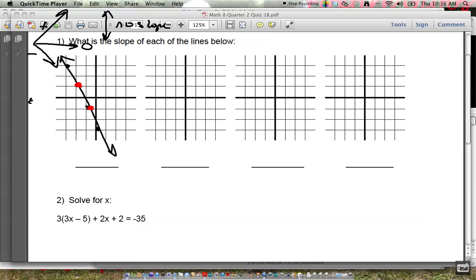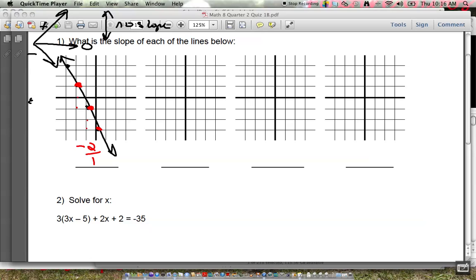Now, please look at your answers. There are a number of you who had a positive slope for the first one. How could that be a positive slope when we just said we always read slopes left to right? Anything that goes down is negative. Yet, there were probably 4 or 5 of you who put a positive slope. No, it should be a negative slope. Do we all agree with that? Yes. Okay. Now, I'm going down 2 over 1. Down 2 over 1. So the answer is negative 2 over 1. You could have said just negative 2. That would be fine also.